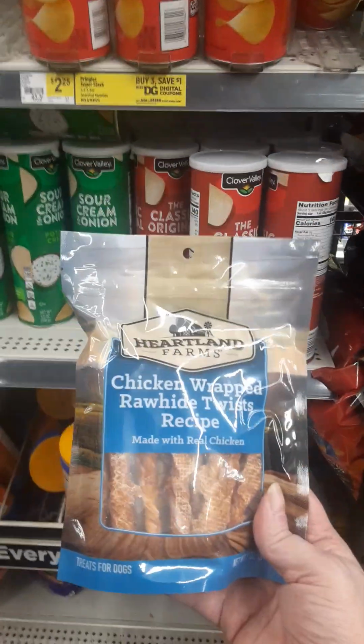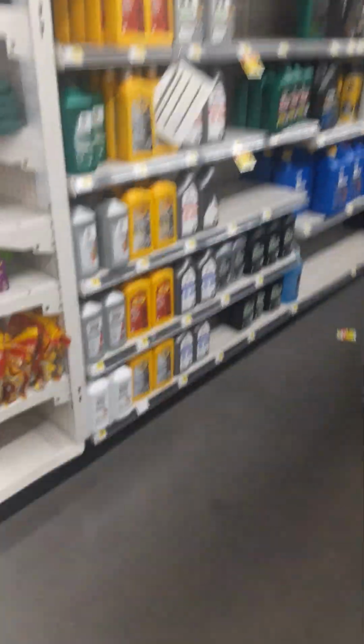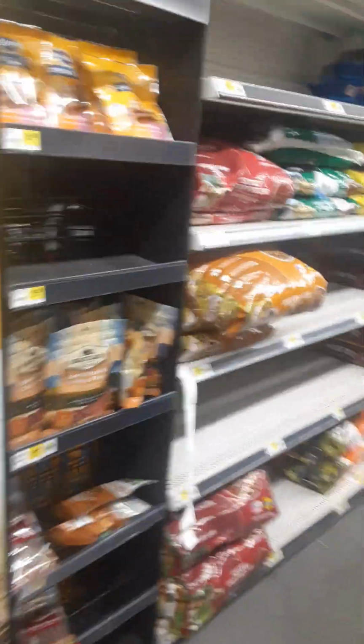Chicken wrap rawhide twist. Heartland. What do you say? Beef jerky. Yeah. 50% off. Insulated cooler tote, $7. Got a fan going. Oh, that feels good. Any wind you get feels good. That's all the dog food and cat food. All that good stuff. But I'm going to go outside a minute. You've seen the store pretty much.